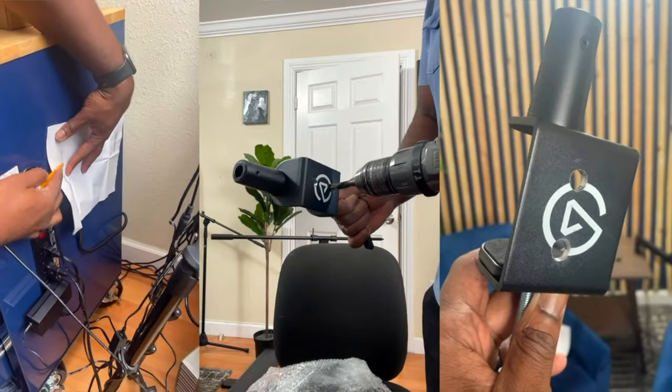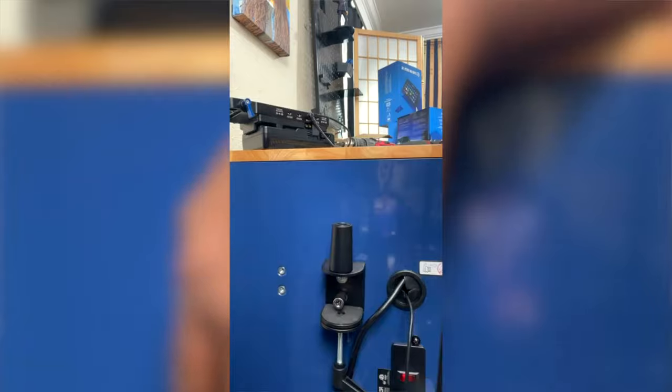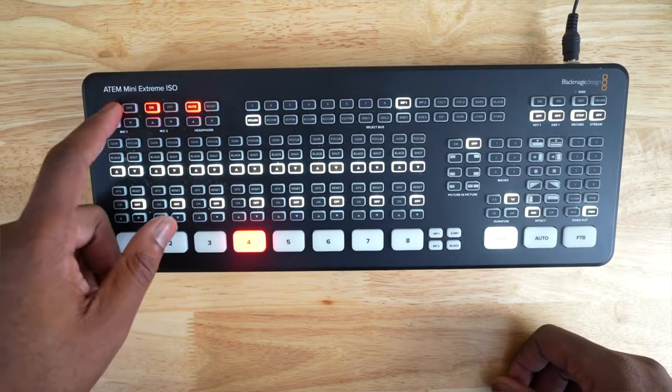I even went as far as adding my Elgato Wave Arm to my Husky workbench. The Husky workbench has a couple of threads on the sides usually used for a handle, and instead of adding the handle I actually drilled a hole onto the back of my Elgato Wave Arm mount and attached it to my Husky workbench. That way I'm able to have my camera if I'm doing an overhead video, or anything with my workbench where I need a camera, a light, or a microphone.